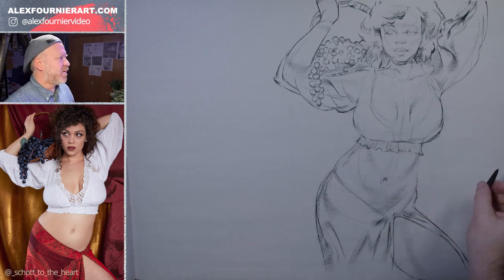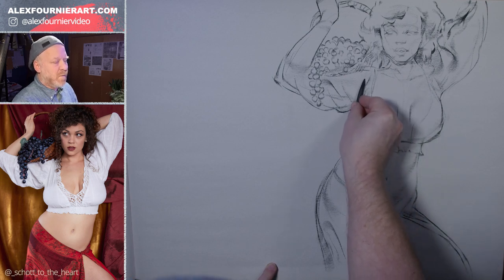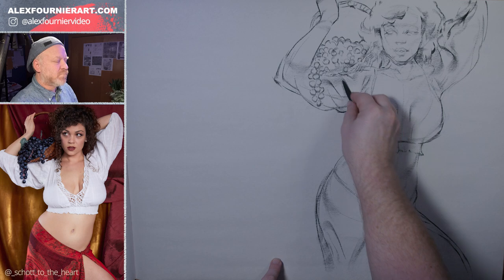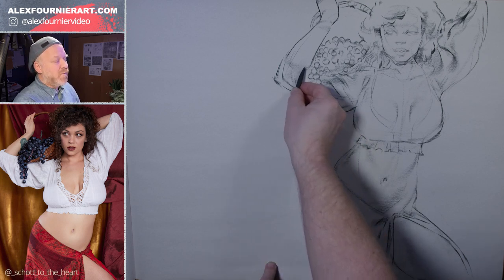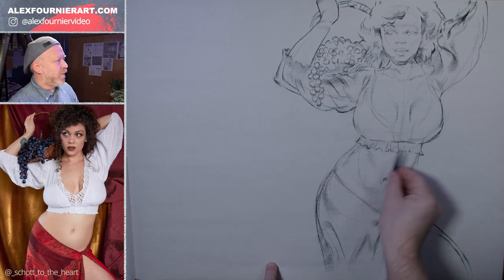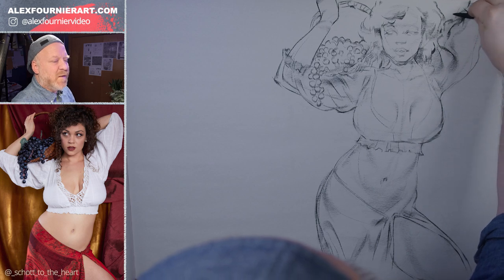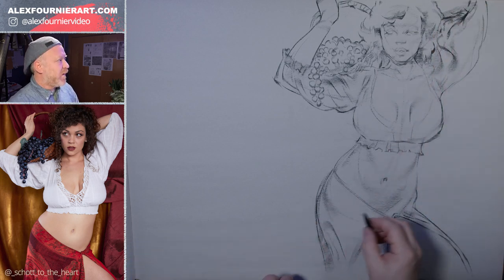All right, so let's start to do some of these fun details. We've got some wrinkles here. A charcoal that's dull. Okay. All right, so another thing we could do if we wanted is I could act like this same kind of frill is up there as well, which I'm gonna do. Okay. And that'll just play up the character there. And over here, we don't really have to worry about it, but we can imply it because it goes off the page up there. Okay, and what else could we do here?